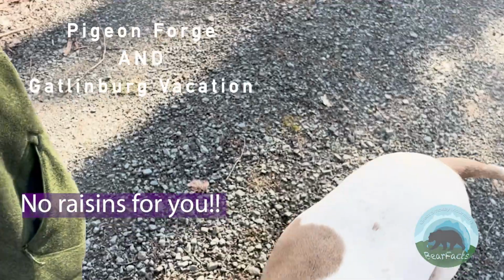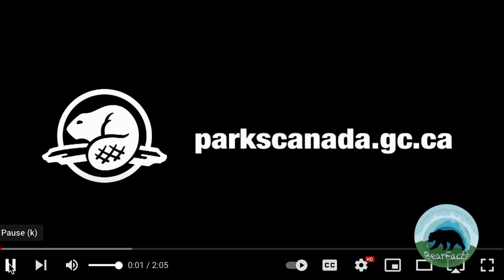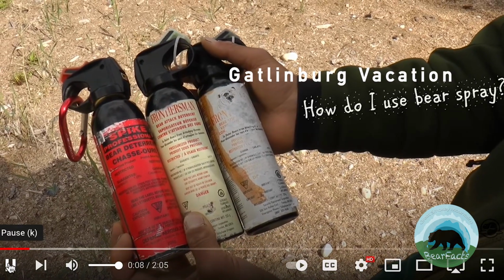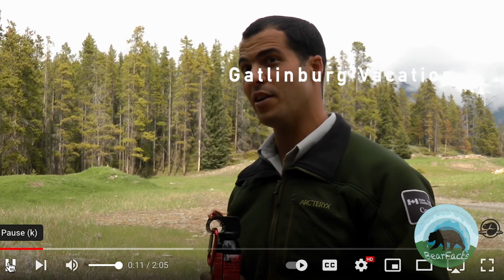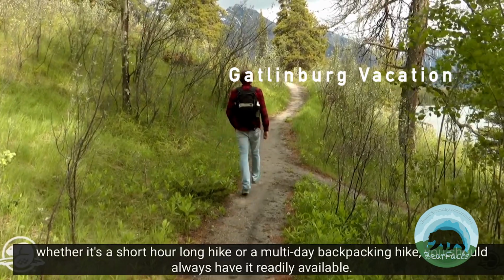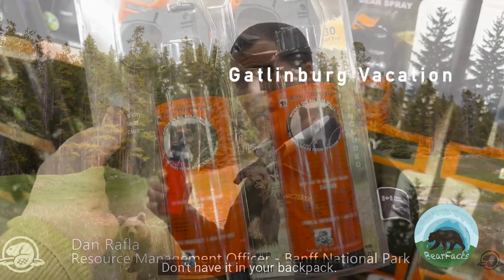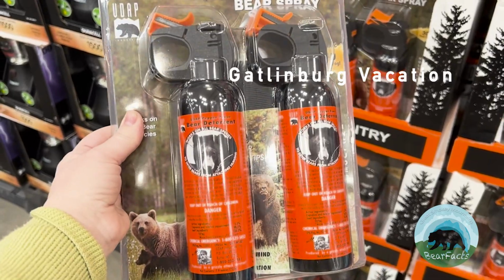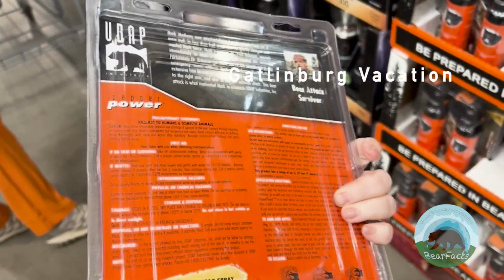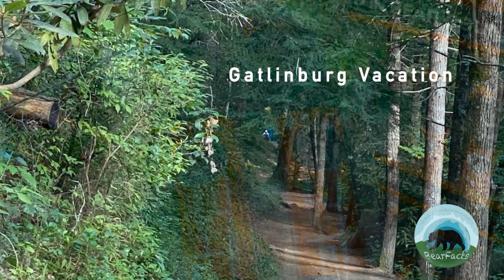Some might ask if they should bring bells, whistles, or bear spray. If you do encounter a black bear, the experts tell you to make yourself seem bigger, make sure he recognizes you as a human, and stay calm. Unfortunately, the bears in Gatlinburg are more comfortable around people and far less skittish than normal bears. And because they don't fear people, they might not be easily discouraged. It can't hurt to bring noisemakers or sprays if it makes you feel more comfortable. A noisemaker is also good in case you get injured and need help, so it can't hurt to bring either.